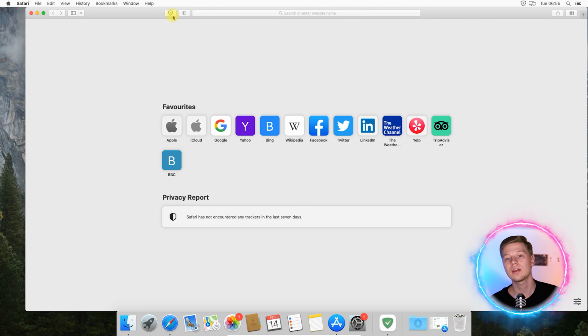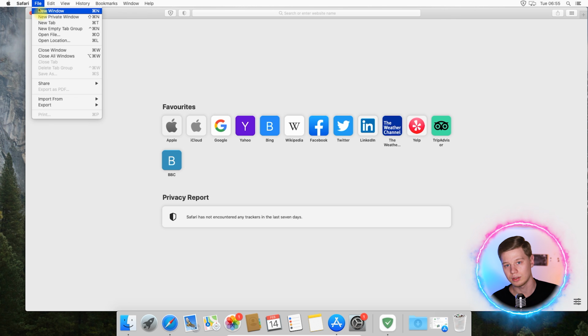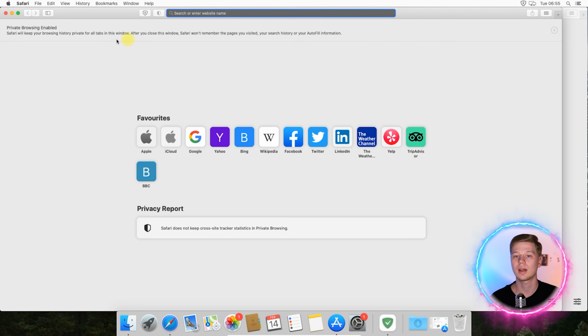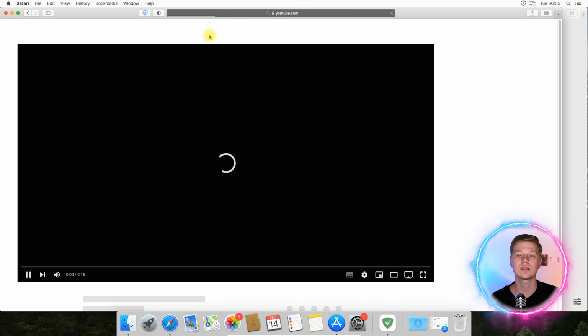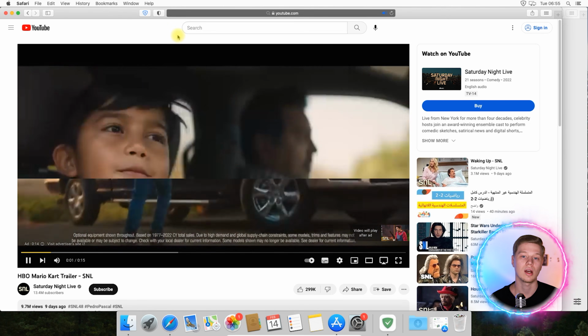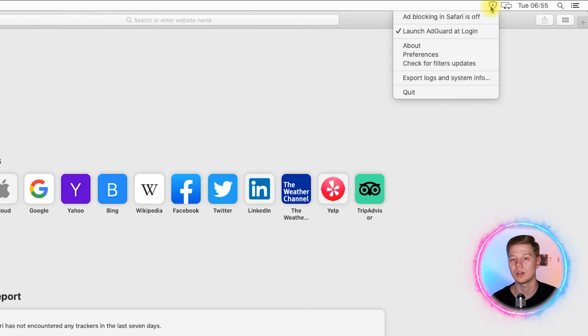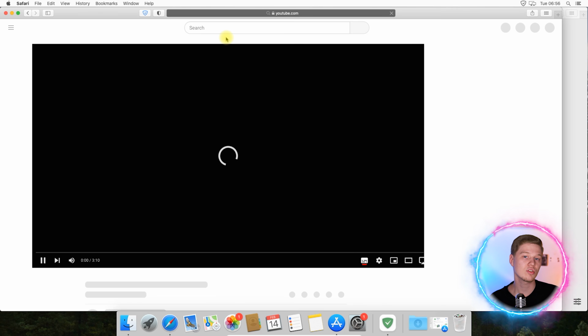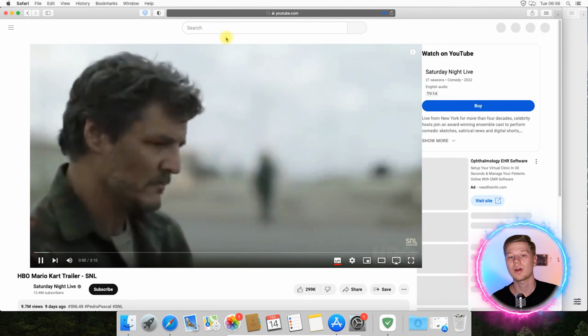Now let's test it and try to open a YouTube video with AdGuard paused. To ignore any connection with my Google account and cookies, I will use private browsing mode. So we follow the link and see that the video has an unskippable ad at the beginning. Now let's launch AdGuard and try to watch the same video. As you can see, there is no mandatory advertising. Let's try some other videos. Other videos were ad-free too.